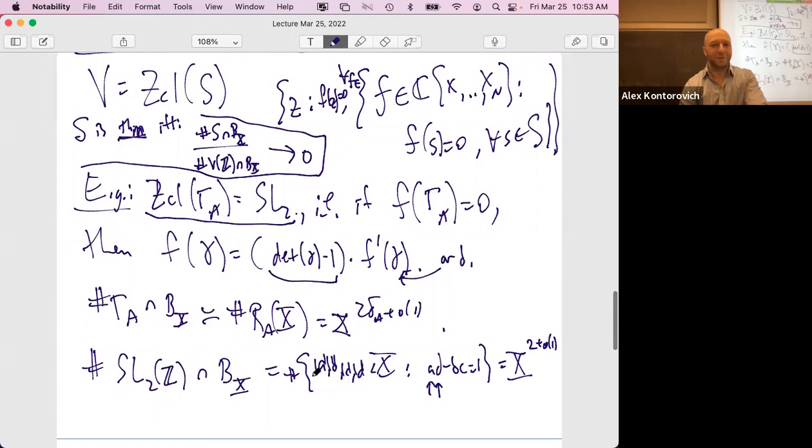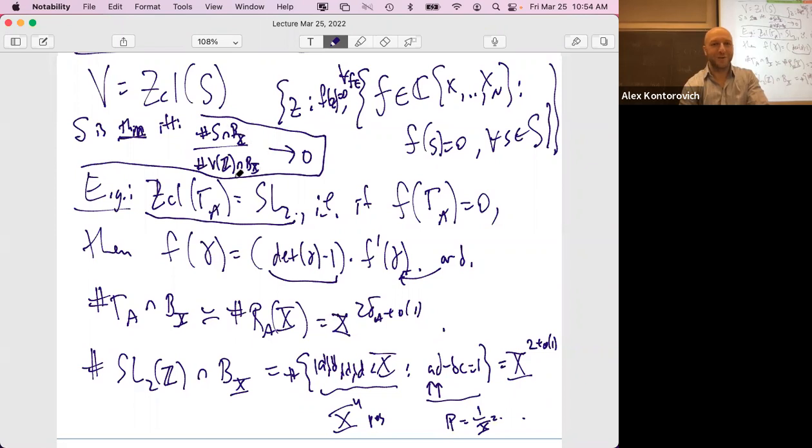But very roughly, the number of solutions to this equation is there's x to the 4 possible variables, and it's being cut out by a quadric. So the chance of AD minus BC being equal to 1 is 1 over x squared. The size of AD minus BC is x squared, so that's the range of the possible values, and we want it to hit one particular value. So that'll happen 1 over x squared at a time. There's a total of x to the 4 possibilities, and the probability is 1 over x squared. And so that's another way to see that there's going to be x squared total points.